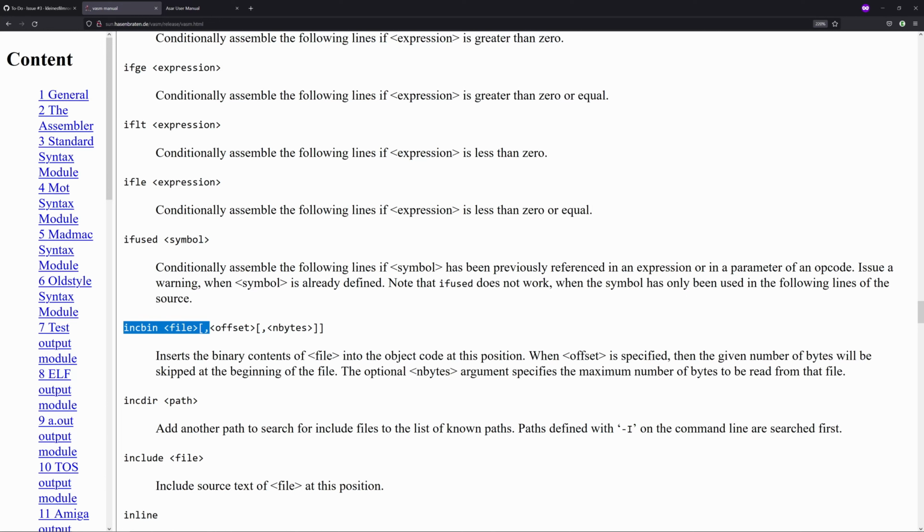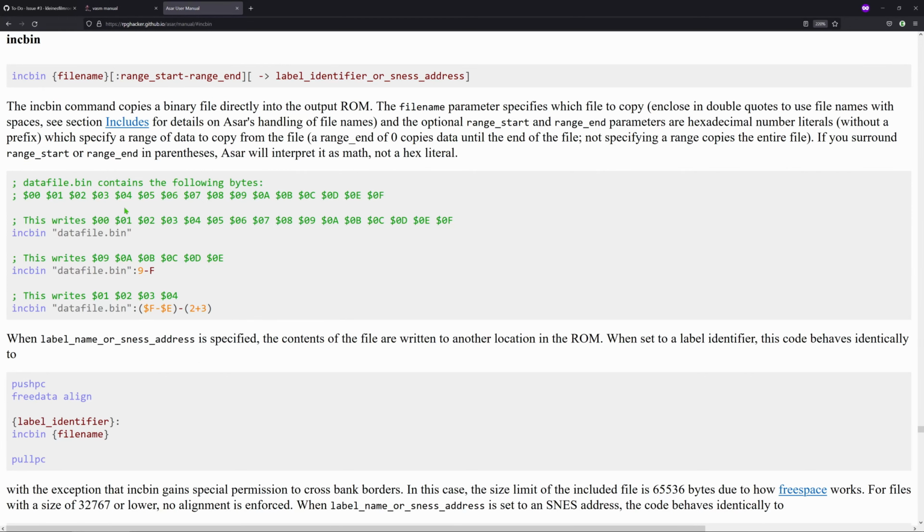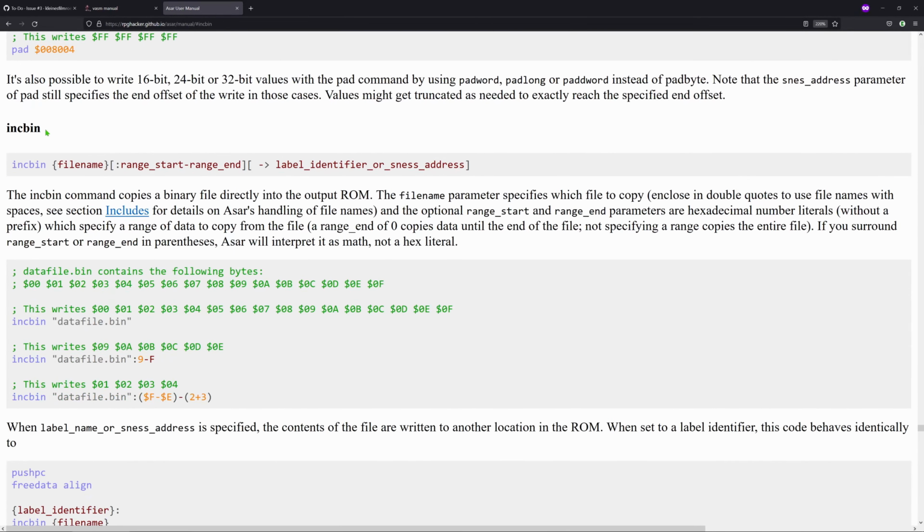Its incbin command just includes the binary contents of some file into the object code, the binary at that position. It's kind of a standard macro that you will find in a bunch of assemblers. Asar also has it. Oops, I'm scrolling too fast. Incbin. They use a slightly different syntax for the range.